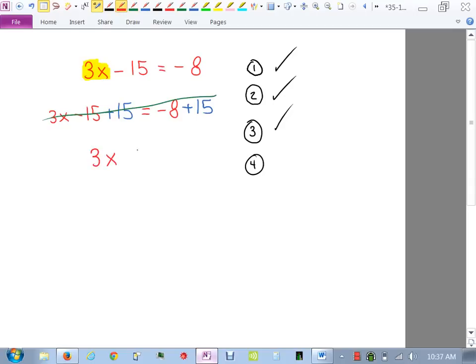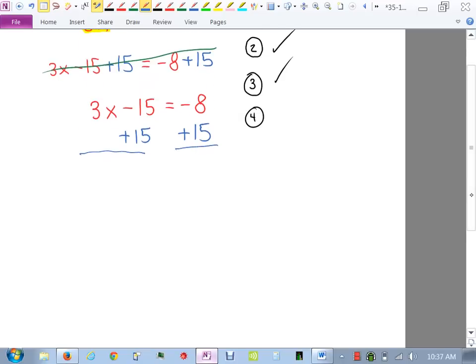So we do 3x minus 15 equals negative 8. And we are going to add 15 to both sides. So you do it like that, right? Now, do y'all put a line underneath like this and then add down and create a new line? How many of you don't put the line? I don't either. So this is where you are just going to have to figure out what works for you and what makes sense. I'm going to put the line there just because.